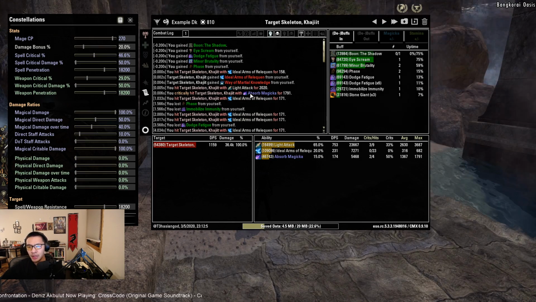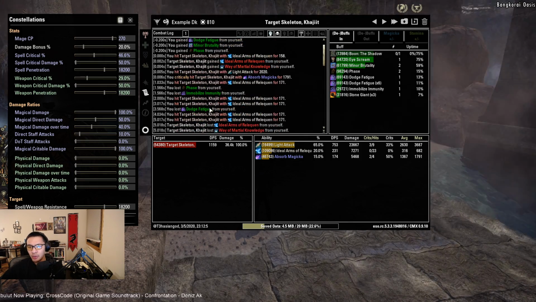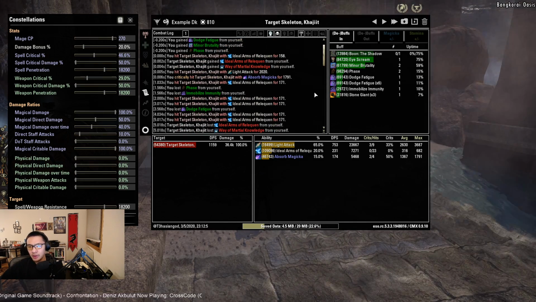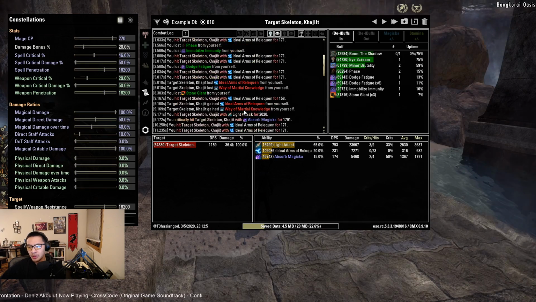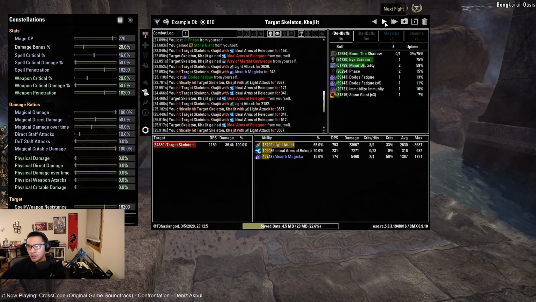Let's go ahead and take a look. We don't have any Stone Giant here. I did cast Stone Giant, probably just to get the Minor Brutality here. So let's take a look at our Arms of Reliquin. We get 171 without Stagger. That's what it looks like. Alright, then let's see what the next one is.